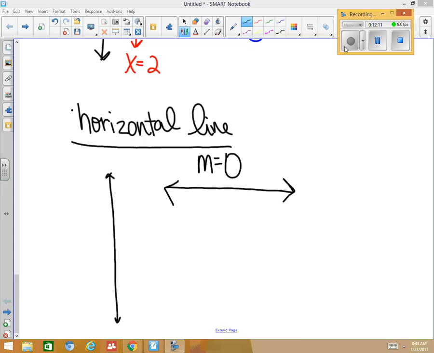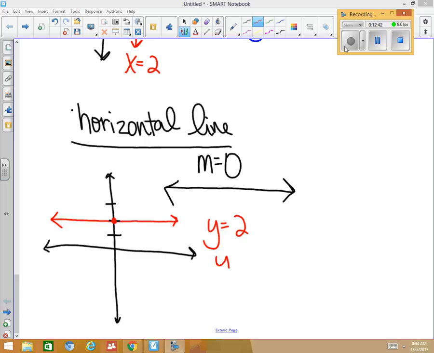So if the vertical lines don't have a y in their equation, what do you think this one will have? It will have a y. Draw your little coordinate plane. Remember, it's side to side. So this line, guys, you need to focus. Is it 2? Yes. So this would be y equals 2. Remember when you wrote your equations before, it was y equals 0x plus 2 because it had no slope, so the x would go away and it's just y equals 2.